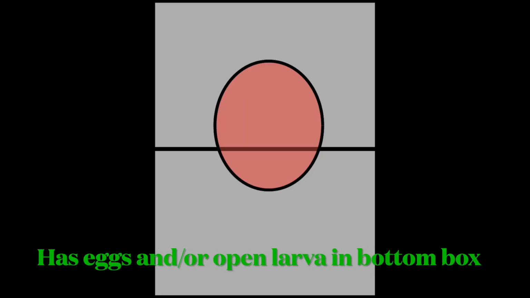All is well. You may get into your hive or a different hive and notice that the majority of the cluster is in the top box, but it's not ridiculously crowded. It looks like she has some room, and you see eggs and larvae in the bottom box. That hive is not something that would really set up any alarms. It's not something that you would want to reverse anyway, and we'll get into that in a second.